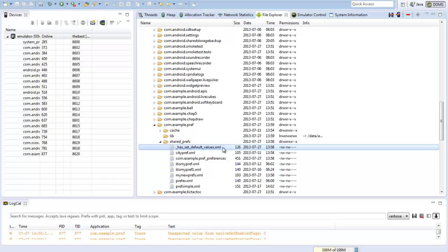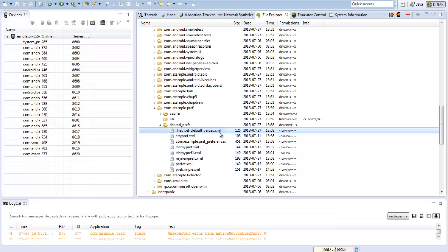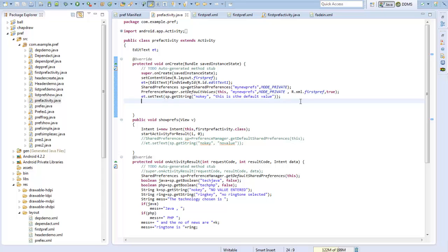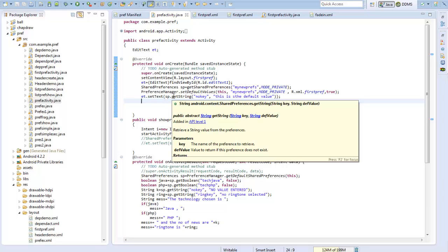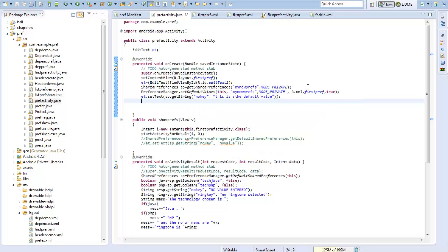As soon as it sets up the default values, it creates this file, which gives us the value that it has already set up the default value. So in case it is false, it will never set the default values for the shared preference file. This is how we can set the default values every time we run the application, and it will not restore what values have already been set up by the previous users.